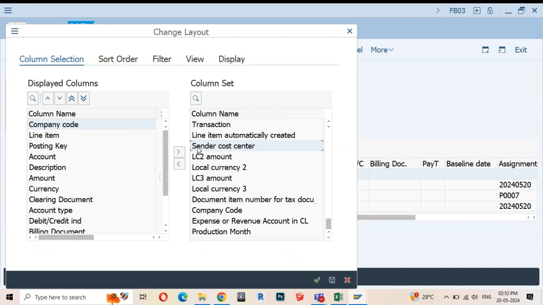Cost center. Push this. Where will you push this?